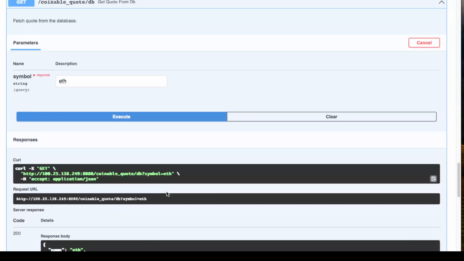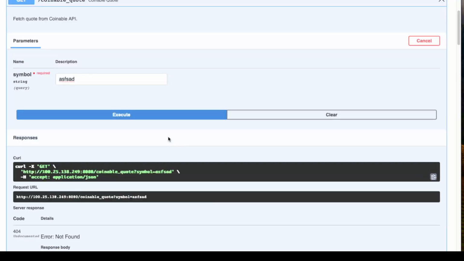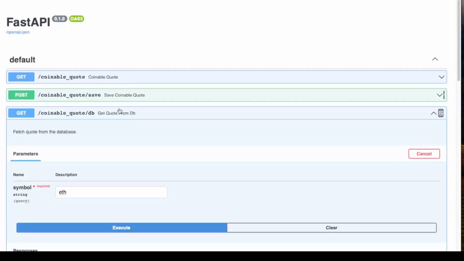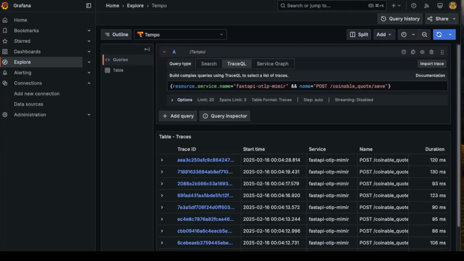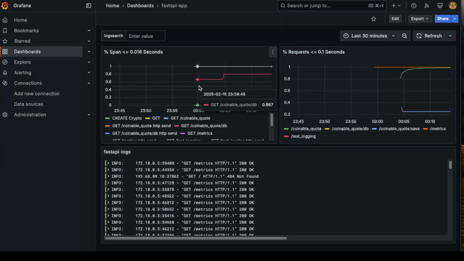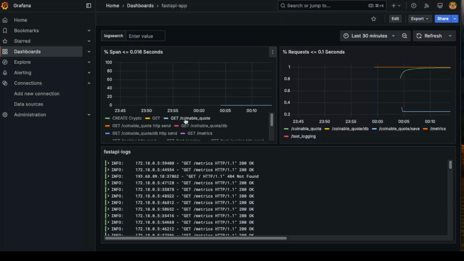I think the whole idea is to be able to compare latency between reading from the database and reading from the Coinbase API. So you can go back to here and if we go to our dashboard here, this would be getting it from the Coinbase API, bad latency.